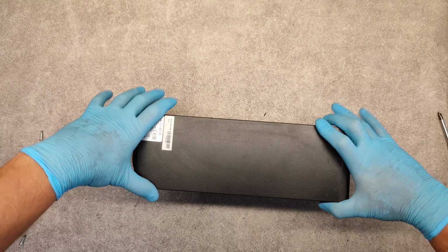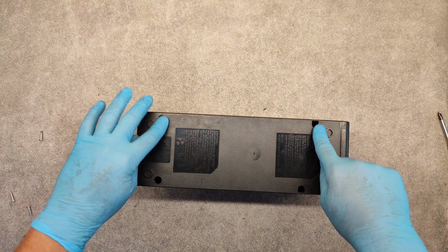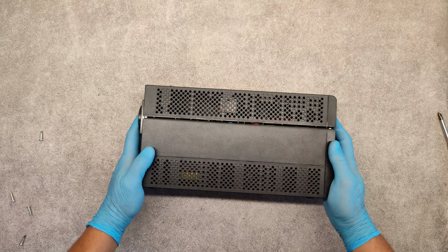put back the upper cover, rotate it, and screw the 4 screws on the bottom, and that's it.